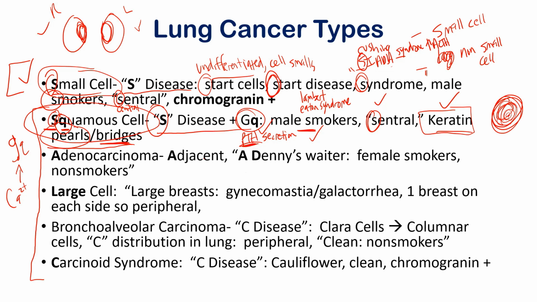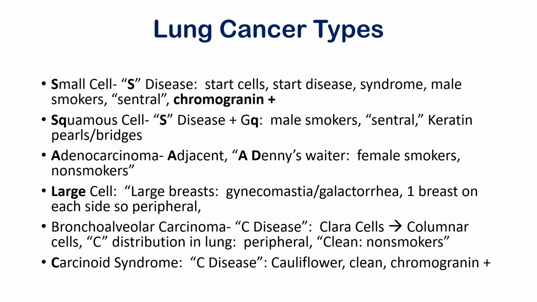And the last thing you have is a bridge. In other words, these are intercellular bridges. I'm going to remove a lot of this stuff I've marked to make space. You will also have, along with keratin pearls, intercellular bridges. When you look at a histological slide at the area where the squamous cell carcinoma tumor is, you'll see all throughout the tumor these little bridge-like things with little spicules. It looks like a little wooden bridge, and they'll be all over the tumor. This is kind of diagnostic for squamous cell carcinoma.